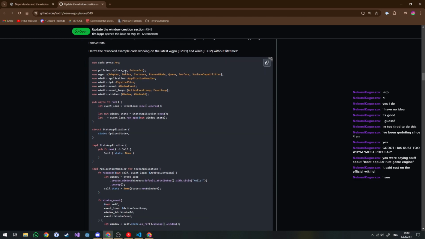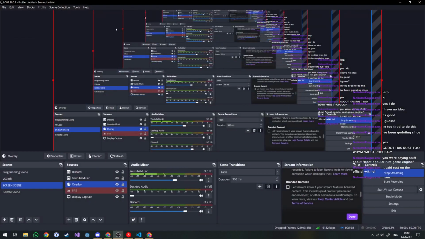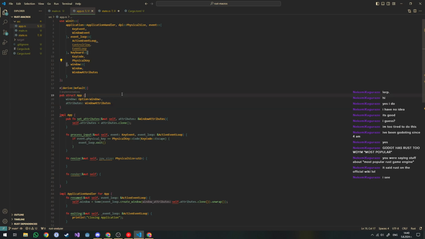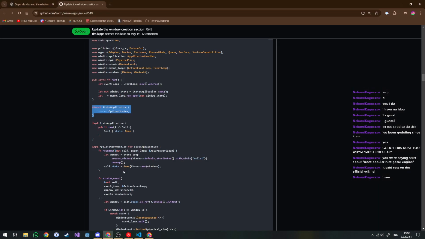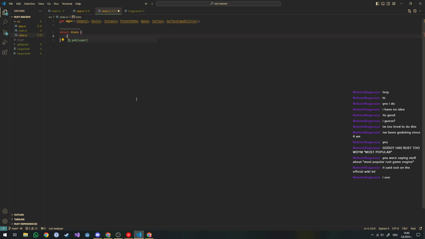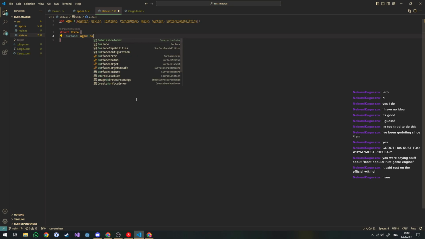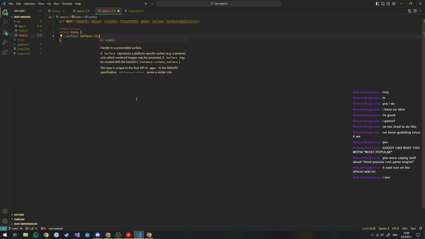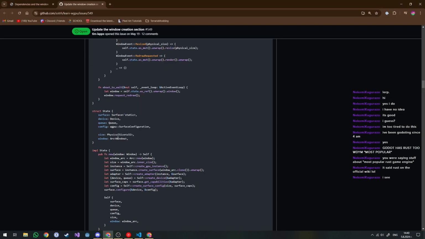Okay. So let's see what it does here real quickly. So it has an application. Oh, oops, wrong program. I have an application state. For the state struct, it has a surface in it, which is type of WebGPU. Oh, it already has surface. Okay, so it's a surface with a static lifetime, which means that it's going to exist for the entirety of the program, so until it closes.